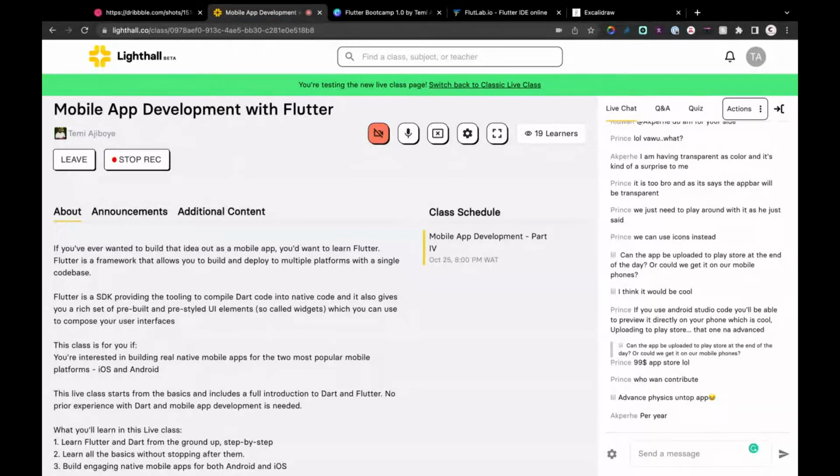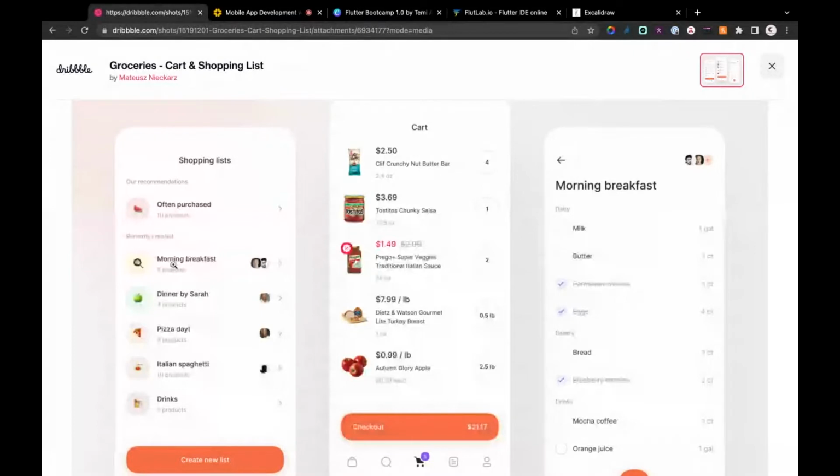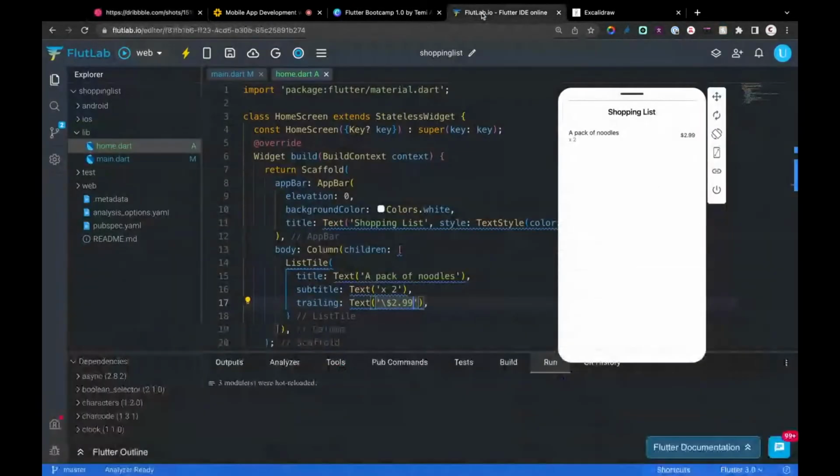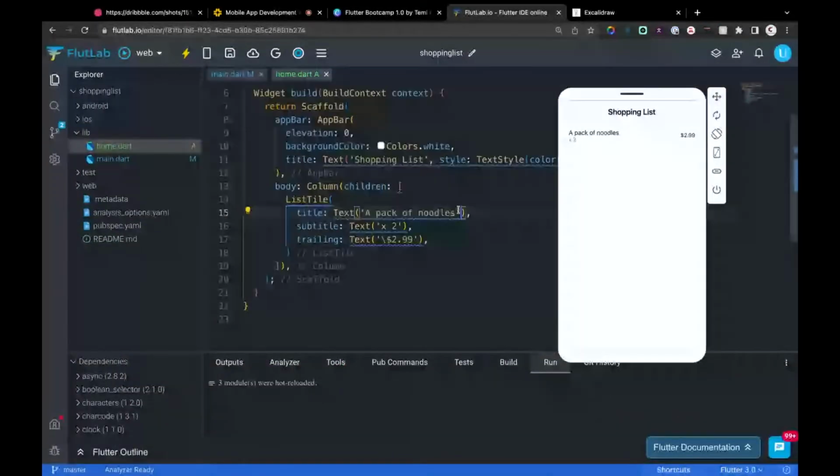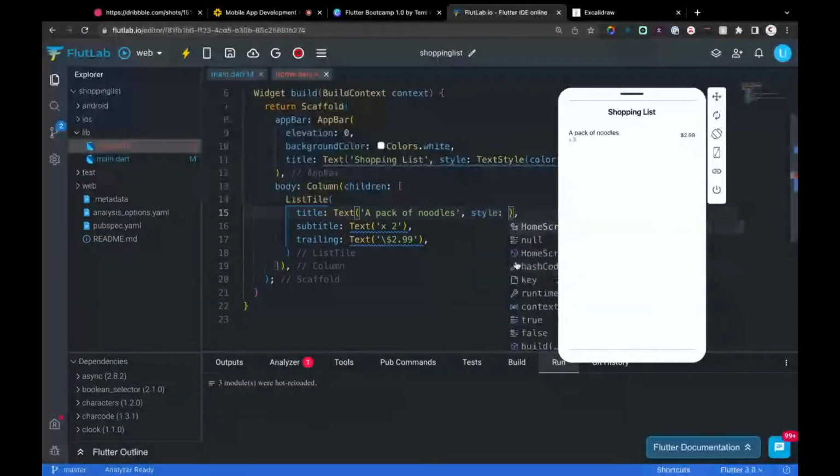So that's basically it. Now let's make it look nicer. For the pack of noodles, let's style it. We give it a text style.